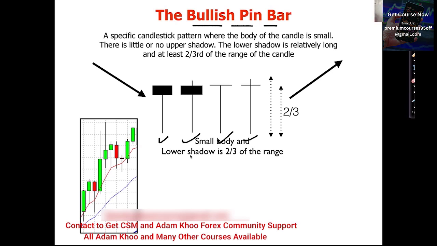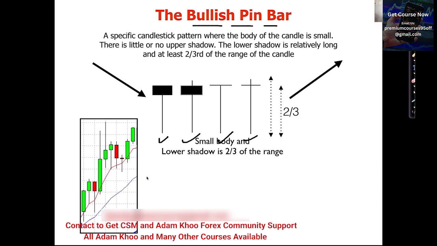Bear in mind that for a pin bar, the color of the body doesn't matter. It could be a red or green or white body, it doesn't matter because the candle body is very small. What's important is the shape: a long lower shadow and a small or no upper shadow. The moment you see that, boom, you can go long. I'll talk about exactly where to put the buy order and the stop loss in a while. Just hold on to that.